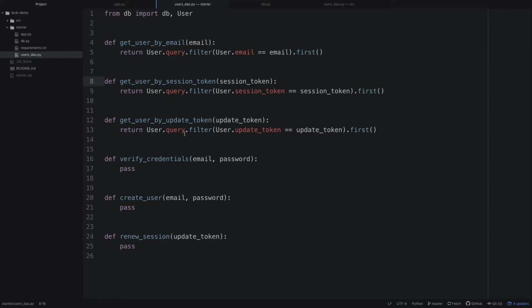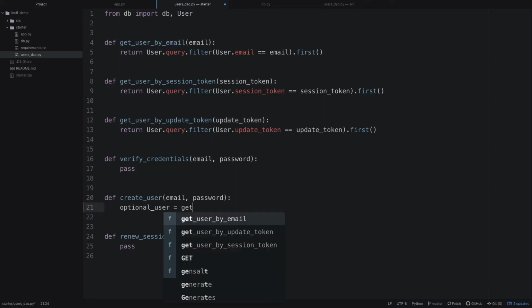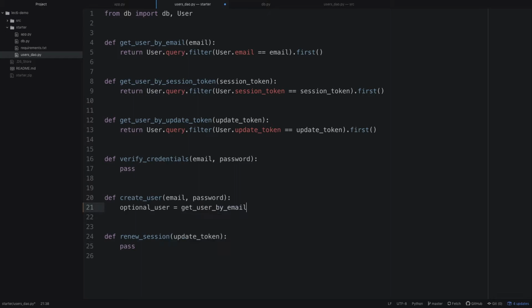So for us, we will start with the create user method for initializing everything. The first thing we want to do is see if we already have a user in the database. So we can say an optional user is going to equal a call to this method, get user by email, and we can pass in this email right here.